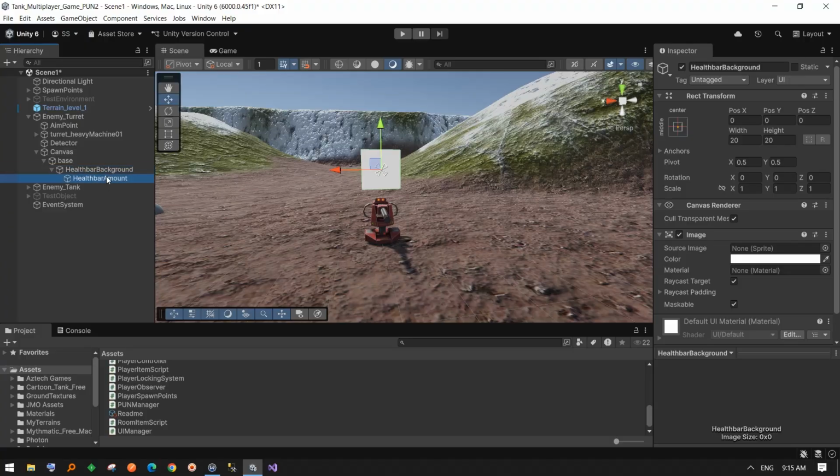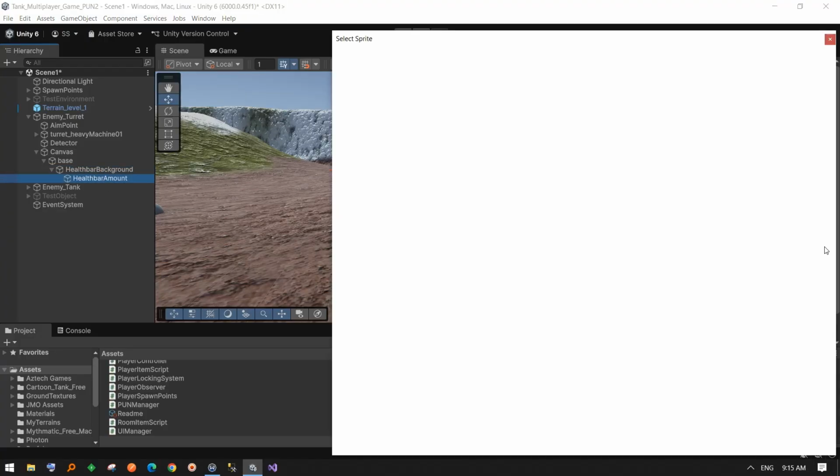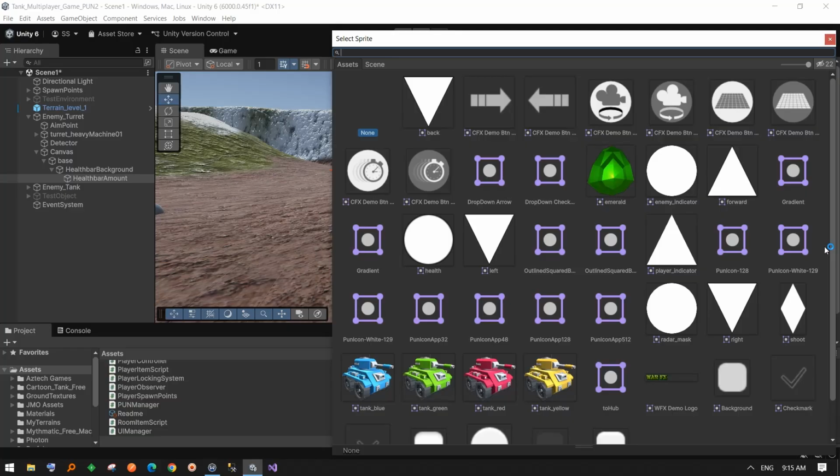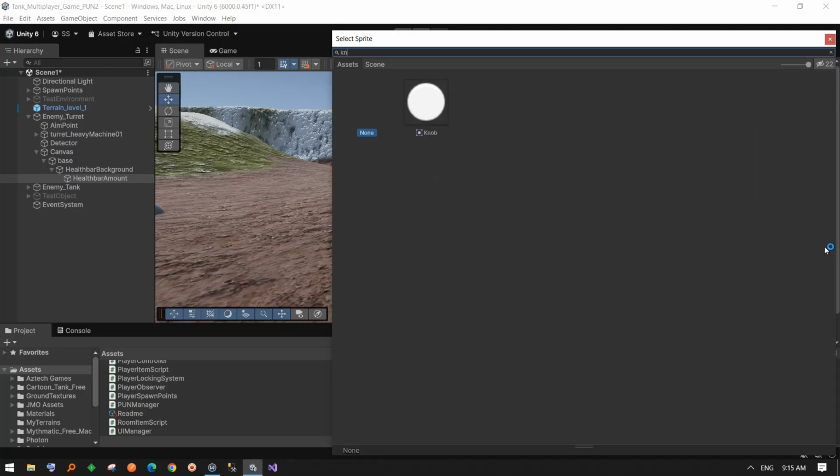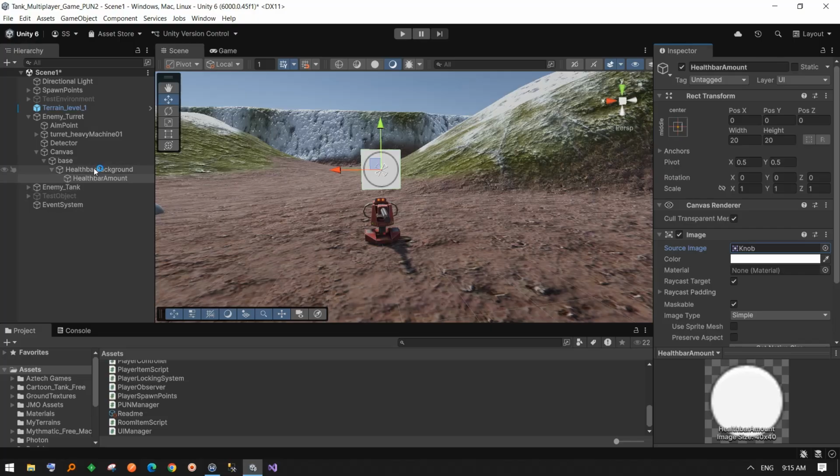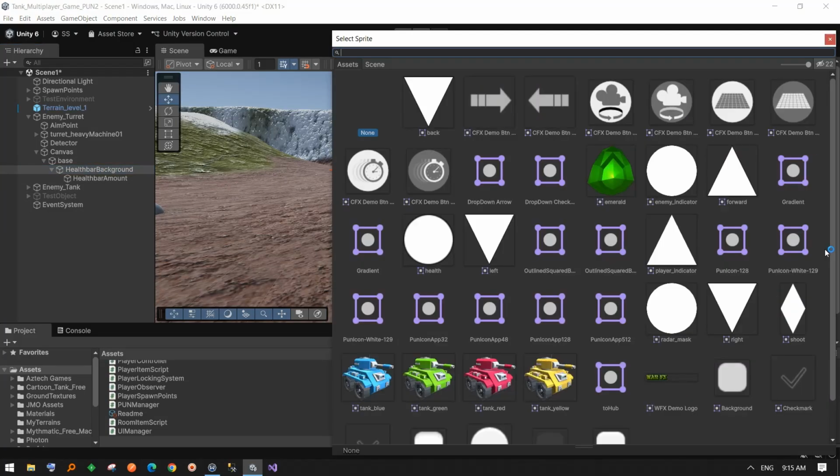Select health bar amount and set this sprite as the source image. Do the same for the other one, selecting the same sprite.